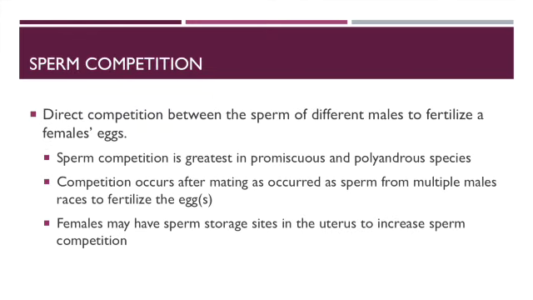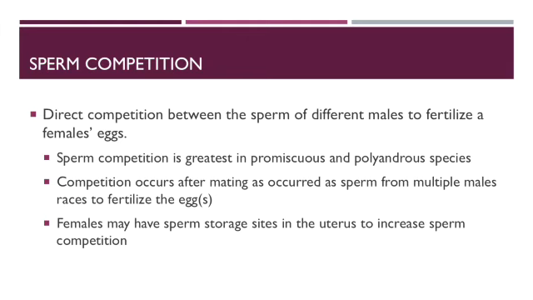So I've referred to sperm competition a couple of times last time and this time, and I just want to talk a little bit about it. When we talk about sperm competition, it's direct competition between the sperm of different males once it's been released into the reproductive tract of a female. Okay, so sperm competition is the least important in monogamous species, right? Because females are not likely mating with multiple males. And sperm competition is the greatest in promiscuous and some polyandrous species.